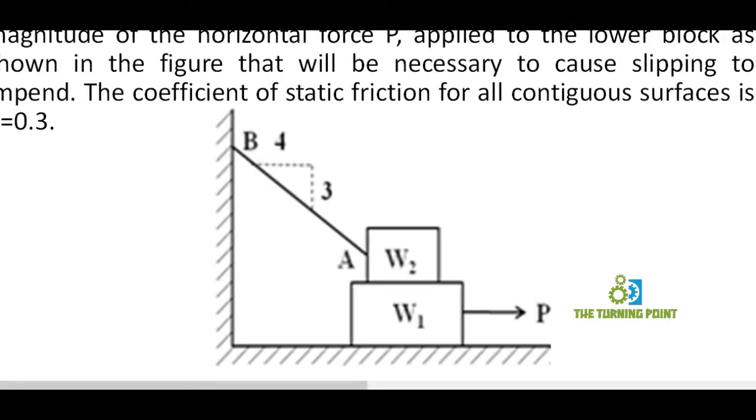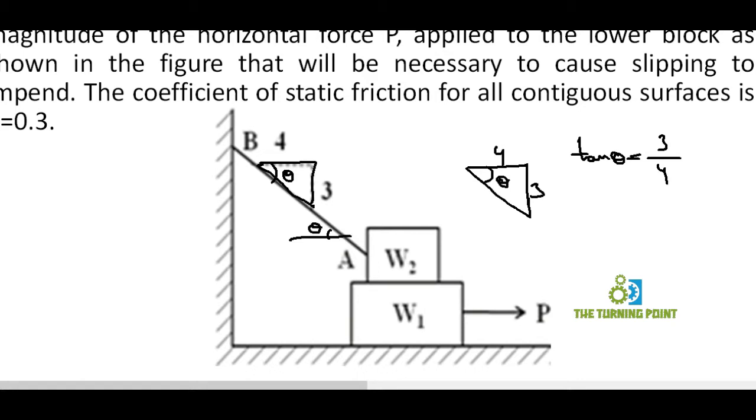First, let us find the angle in the given triangle. So this is the given triangle, making an inclination with the horizontal as theta. So then this angle will be also theta, right? Alternate angle. So let us find the angle from this triangle. Tan theta is nothing but opposite side by adjacent side. So opposite side is 3 for this triangle and adjacent side is 4. From this, theta is equal to tan inverse 3 divided by 4, which is nothing but 36.86. Now let us start the solution for this problem by starting with a free body diagram of block 1.